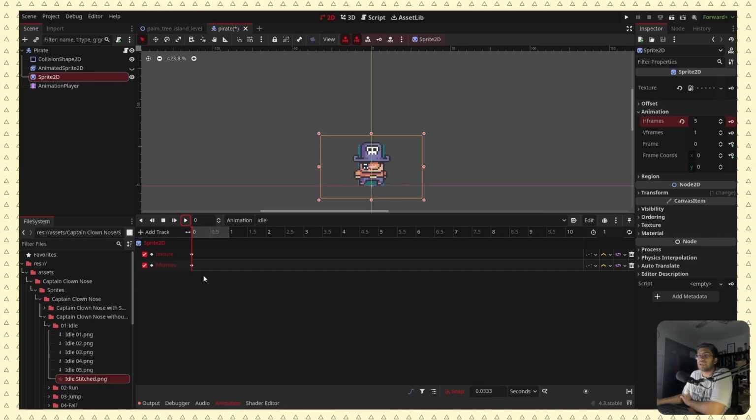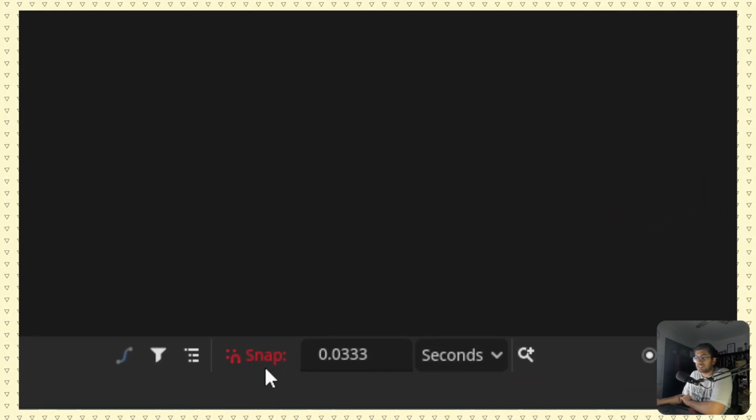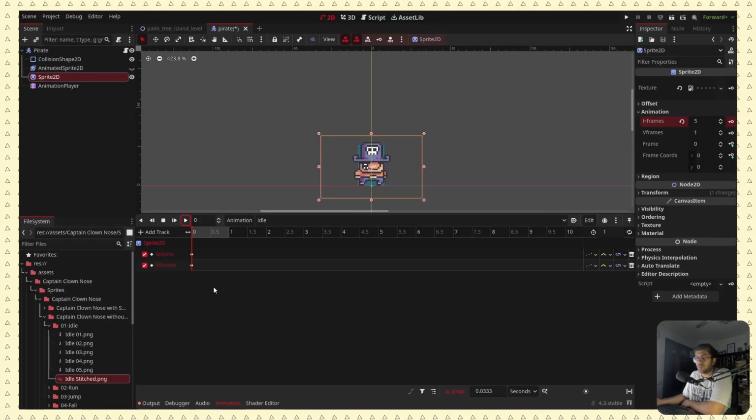Now, before we add the frames, I want you to look here at the bottom panel. We have this snap selected and we have this 0.0333. What you see here, this 0.033 actually means the amount of distance this slider would travel when you shift it one step to the right. So when I did that, this value changed from 0 to 0.033. If I do it once more, that would take it to 0.0667. And if I do it once more, that would be 0.1.